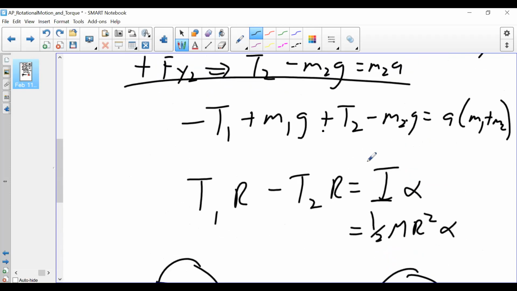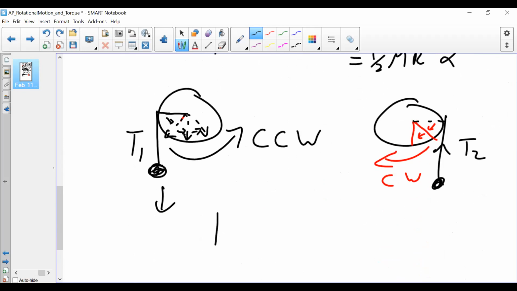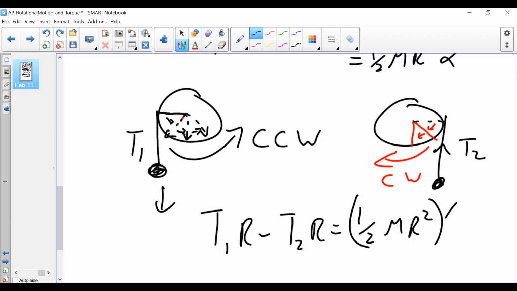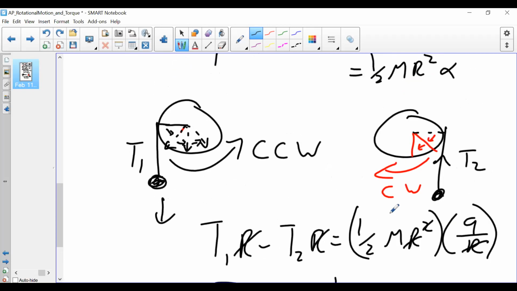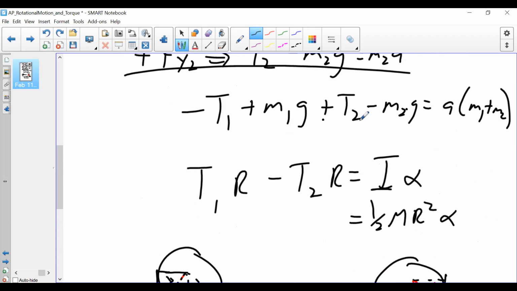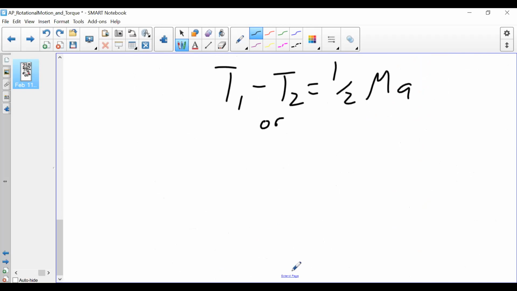Now notice though, in this equation we have negative T1 plus T2. Even though when we extract this, T1 minus T2 is equal to stuff over here, we want the expression for T2 minus T1, because that's what we have in our forces. T1R is the moment of inertia of the disk times A over R, that's alpha. Got an R left over? Get rid of the R's on both sides. T1 minus T2 equals 1/2 MA. We can substitute it back, but we have negative T1 plus T2, so all we do is switch the sign, because that's what we have in our expression.